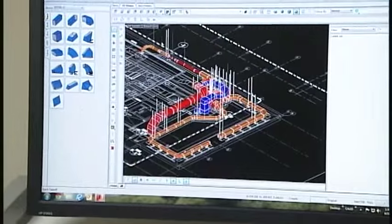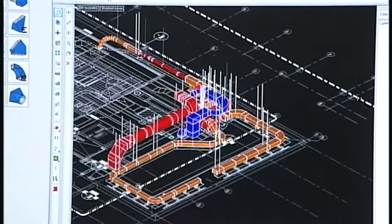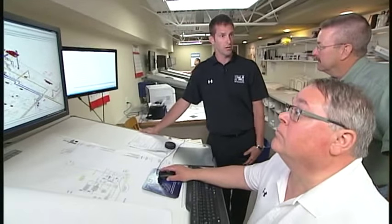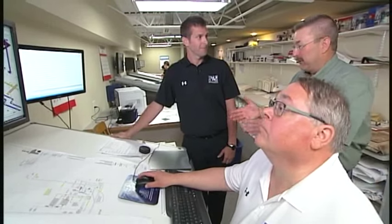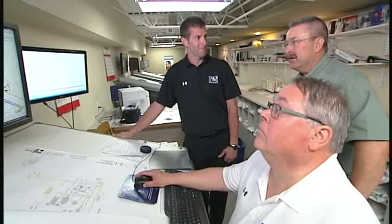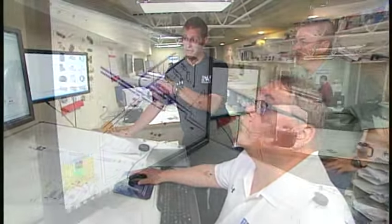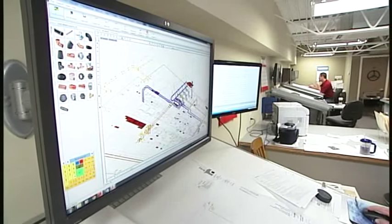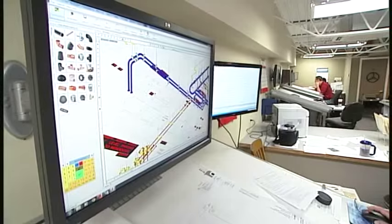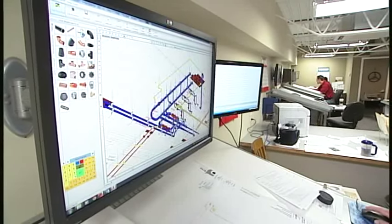Just out of curiosity, how long does it take to create a bid for a different project? Every project ranges. If you look at the Sauk School is about a week time period. Wow, in a week. So the timeline for construction is tight, but the bidding was very tight as well. Yes. Okay, so once they establish the bid, they get the drawings done, where does it go from here? So from this, these guys have started the CAD process by the software allowing us to get that ISO view with elevation, but then it gets finalized. We're going to go down to our CAD department next, and I'll show you what they do from here now.